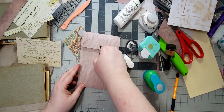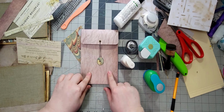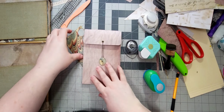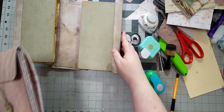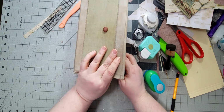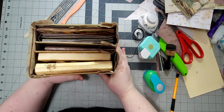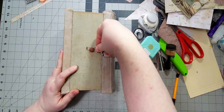There we go. Cute. And I will probably decorate this some more. But let me see real quick how it looks. Cool. Very nice. Yeah, and that kind of holds that open. Close this here. So that's how it will look. Yay!